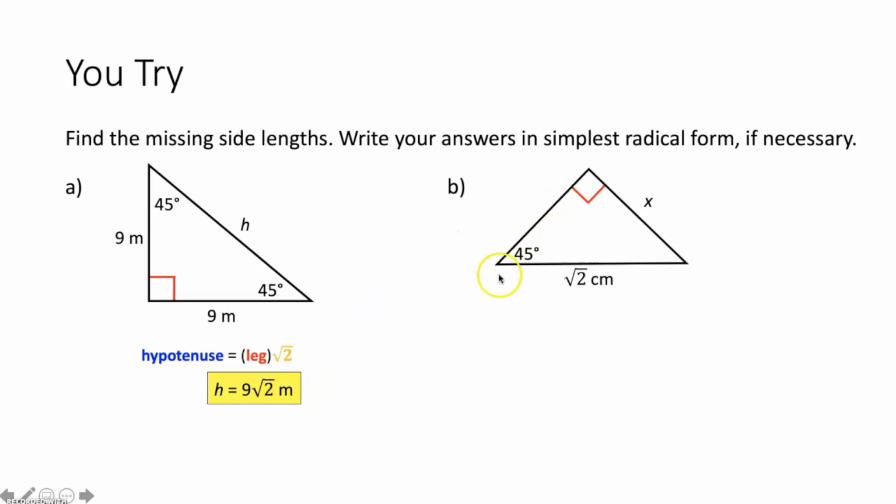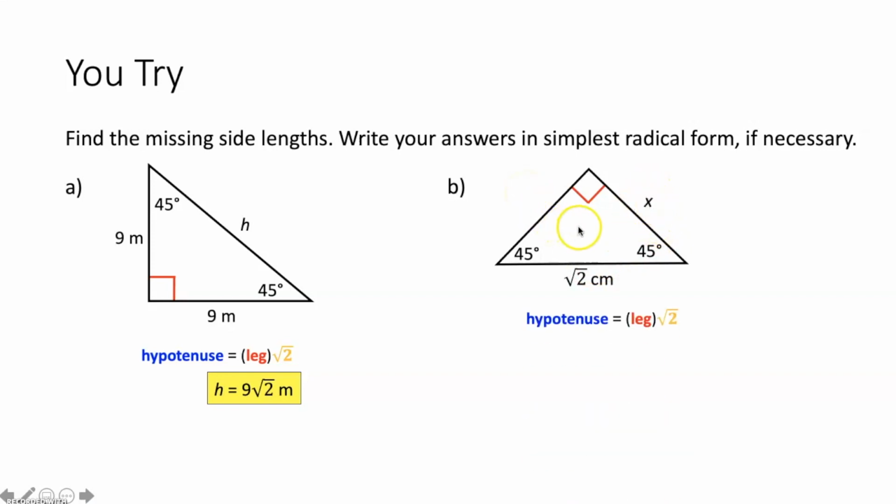Part B, doing the same thing. We're given a right triangle. We know that because of this little red box here. One of our acute angle measures is 45 degrees, which means, we've seen this already a couple times, that the other acute angle measure has to be 45 degrees. Meaning we have a 45-45-90 degree triangle, which means we can use the 45-45-90 degree triangle theorem, which says that in a 45-45-90 degree triangle, the legs are congruent and the hypotenuse, the side that is opposite the 90 degree angle, is going to equal one of the leg measures times rad 2.